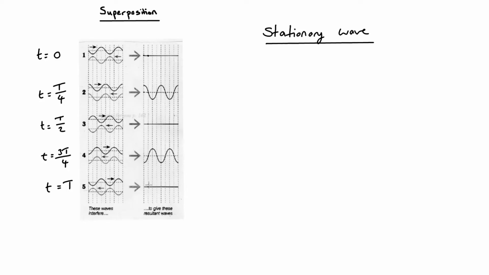They're what we call a node. And at this next point, a quarter of a wavelength on, you'll see that this particle is oscillating: 0 amplitude there, maximum negative there, 0 there, maximum positive there. So this particle is oscillating with a maximum amplitude. This one here will have zero amplitude. It will be what we call a node. So some points on the wave oscillate with zero amplitude, others with a maximum amplitude, and the result of that is this stationary wave pattern.